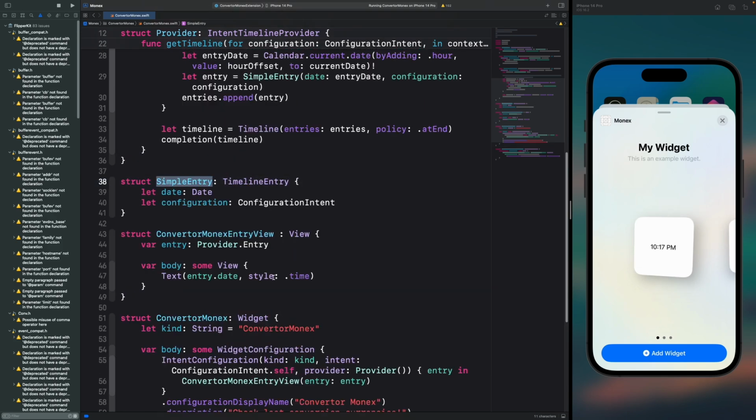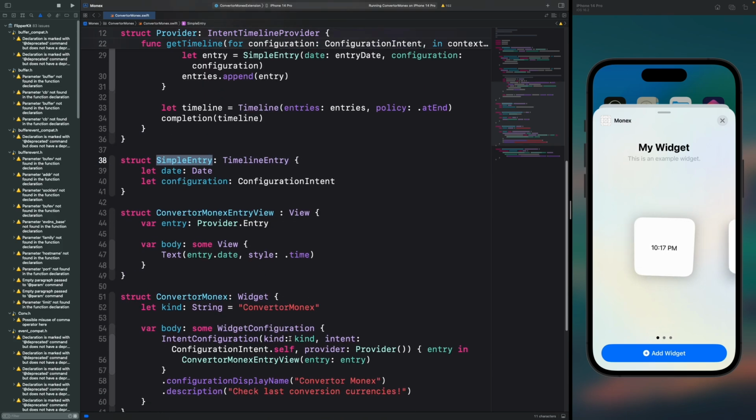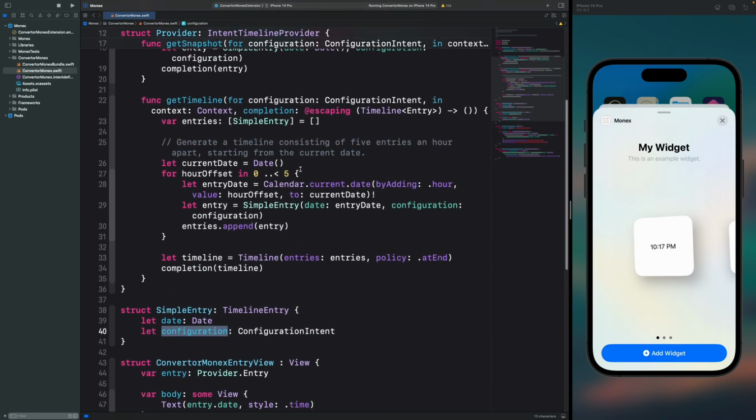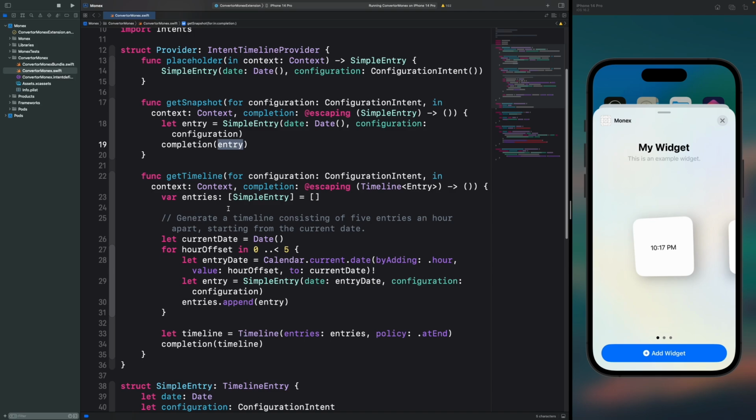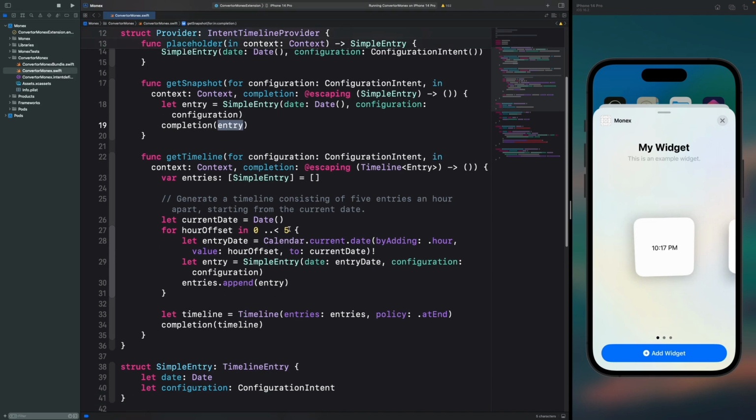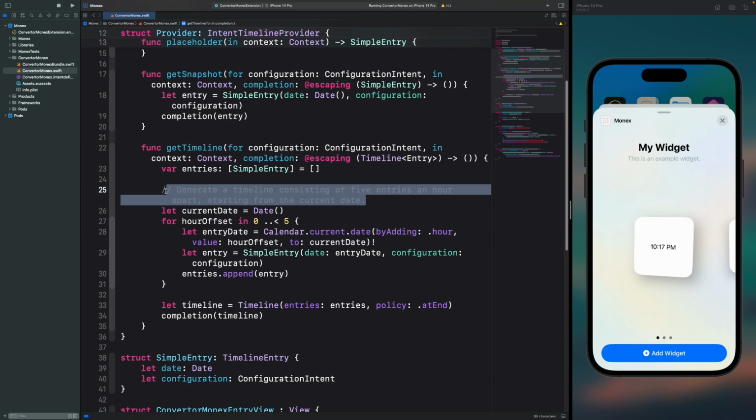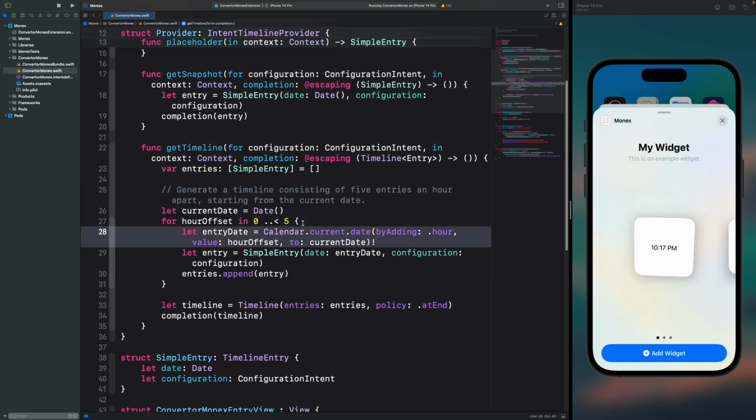Now this is our class where we always try to get the simple entry. Now this is the timeline, the timeline and the snapshot. This is the provider, where here we have the placeholder where we send nothing to it, as let's say the date here, and then for both we only send the completion as an entry, and here the timeline, which means that it will run a couple of times and try to get the data under the hood, also used by Apple itself for the weather widgets.